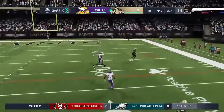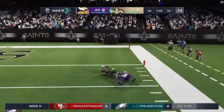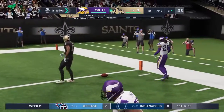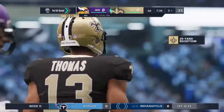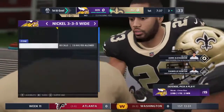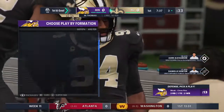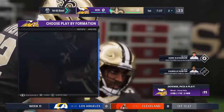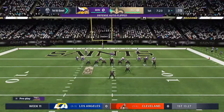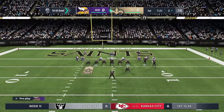Back to throw here. This is complete to Michael Thomas. And they will eventually get him down, but he's inside the 5 all the way to the 3. At the 3-yard line. And he's already got 2 catches on the opening drive. They know he's going to be a handful. And sometimes you game plan for that offensively. You want to make sure that guy touches the ball, and sometimes it just happens naturally. And then you change your game plan.